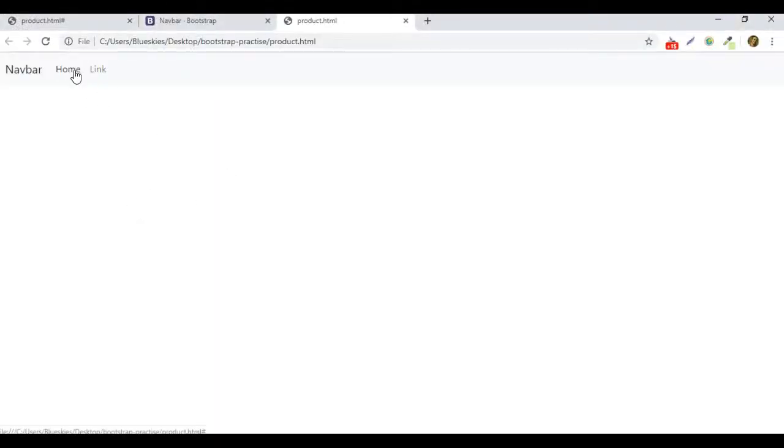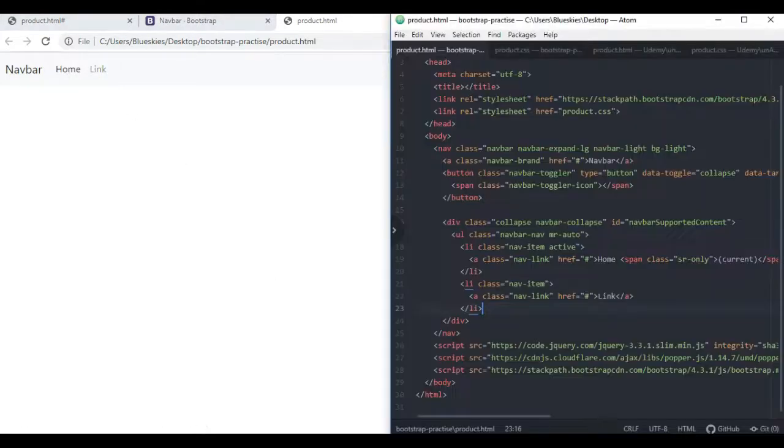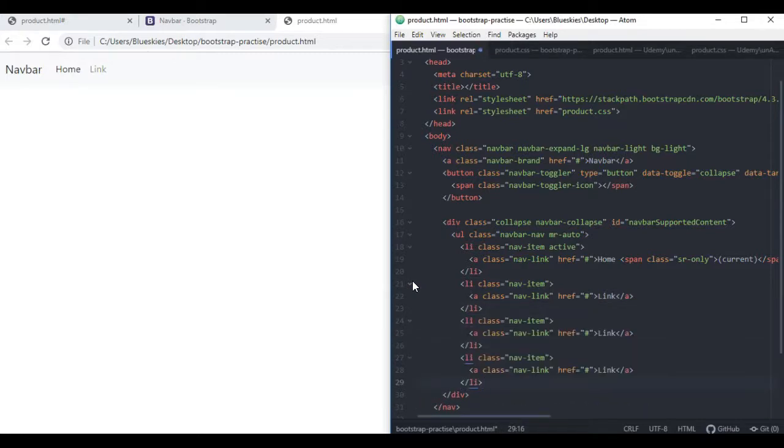I want to have maybe 4 links up there. So I'm just going to copy over 2 more. So I'm just going to take this link one and just duplicate it. A bit nicer than that maybe. There we go. So this one's going to be called, let's say, about, team and contact.